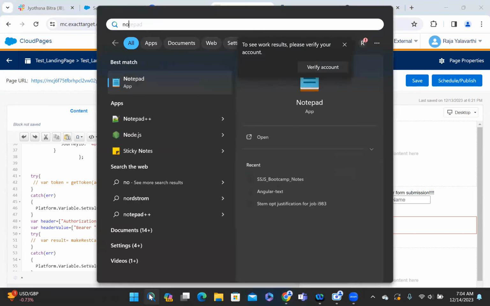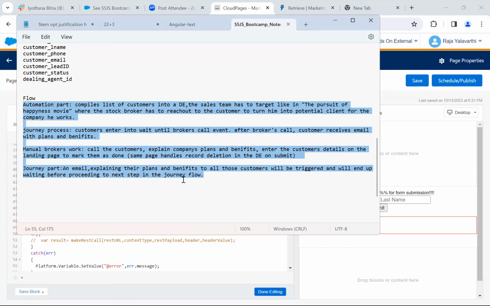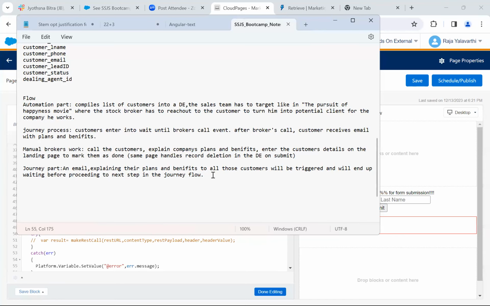Yeah, so this is my use case. Let's say in the old days, the stockbrokers used to call out clients, to make calls to see if they can turn a customer into their potential client.